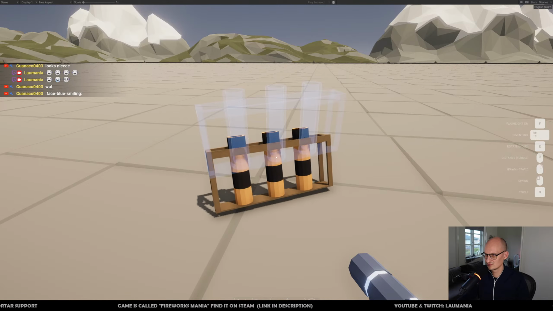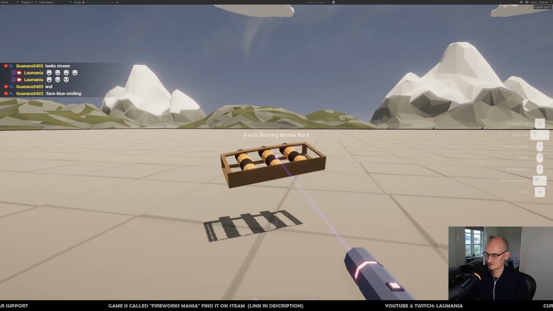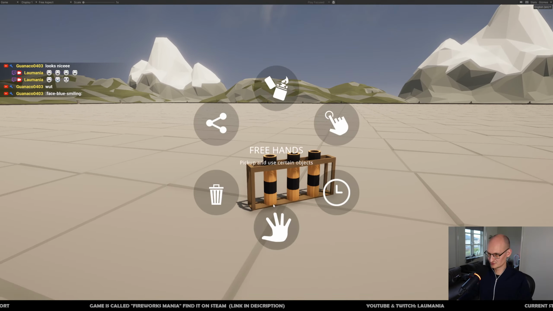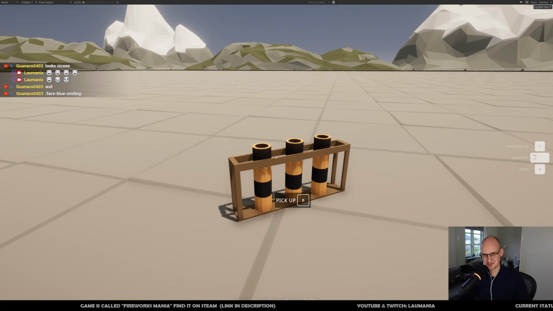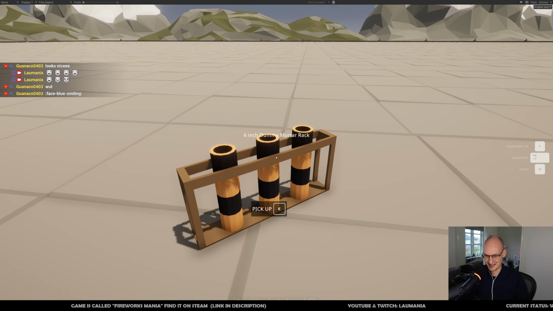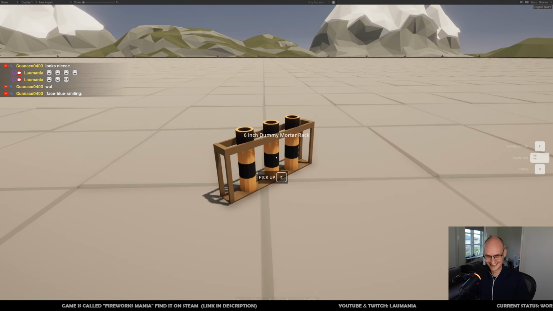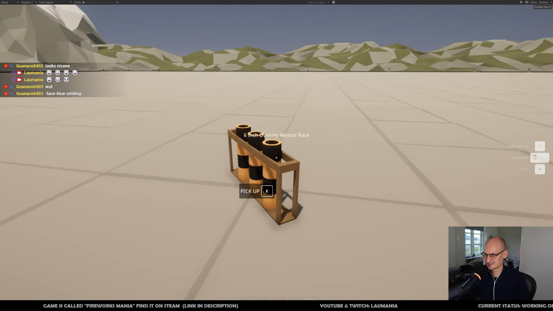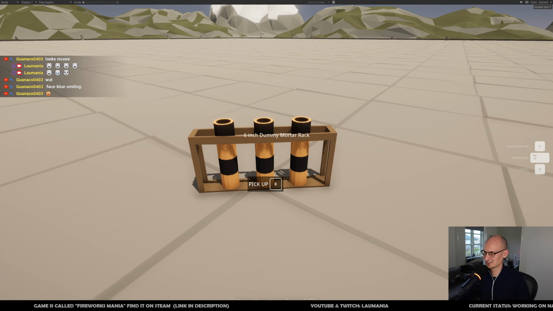So that works at least. It's always, for those of you who have made mods, the first time you see your thing in the game is always super exciting. It's always different when you can walk around it. It's just nice.